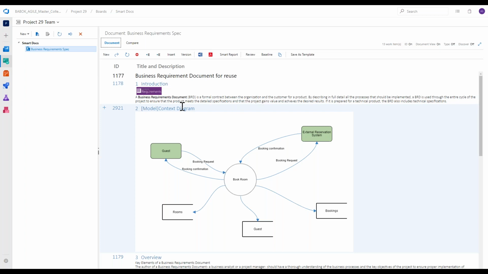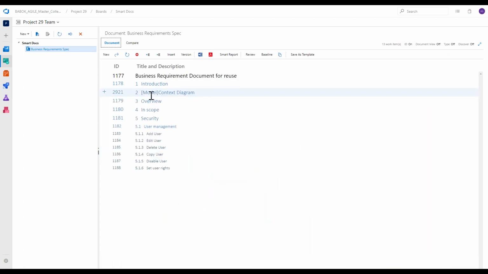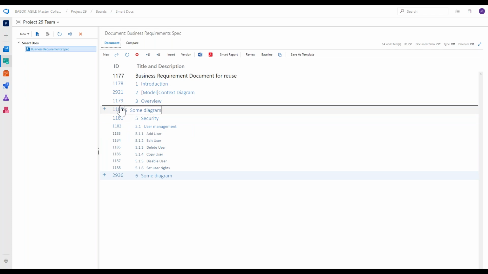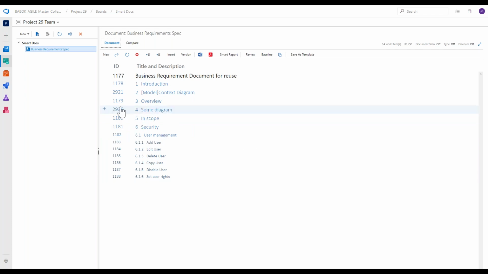The other thing is that if I go to the outline view, what I can do is I can say in here that I want to create a diagram. So I can say some diagram, and this I'll then reposition elsewhere.